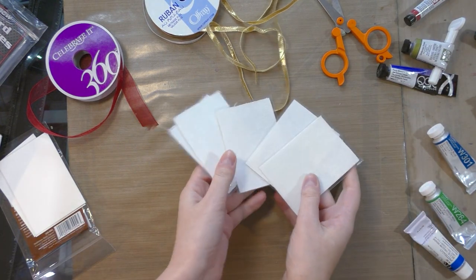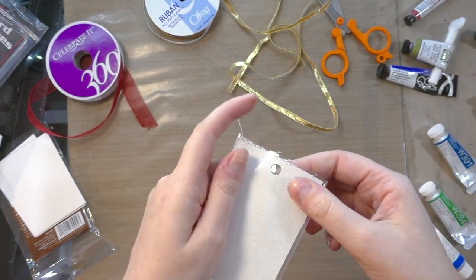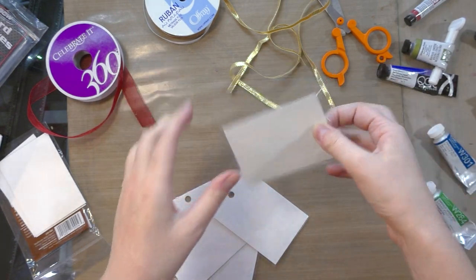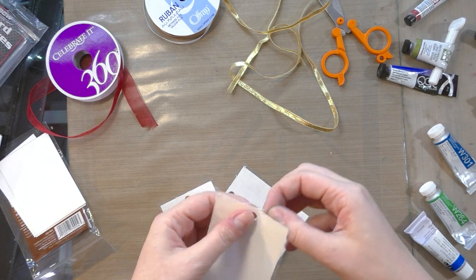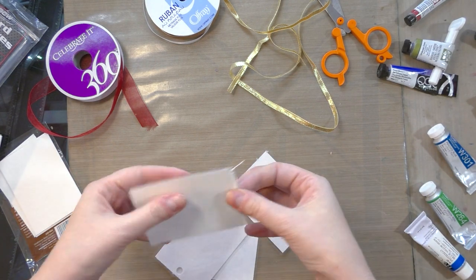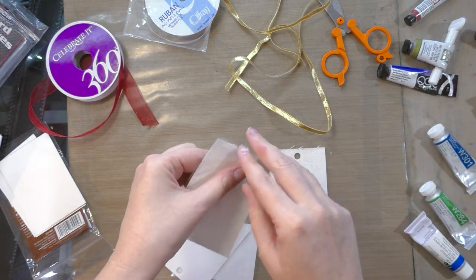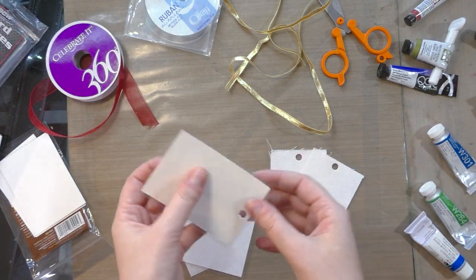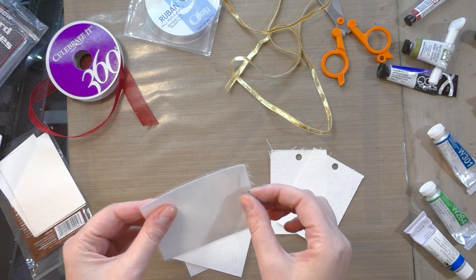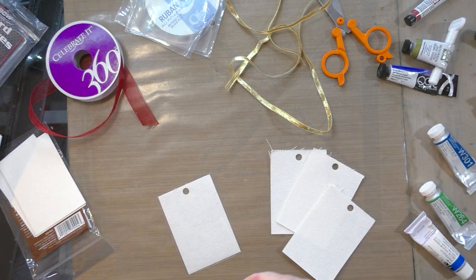So we have five. I'm gonna go punch a hole in all five of these. When I punched my holes, I wanted to make sure they weren't too close to the top, that they went through both, and that they're centered in the middle so they can hang properly. So we are now going to remove and set aside our little plastic bags. And those are just card sleeves, but you could use little zipper bags too, whatever you have on hand. What might be really pretty is little glassine or wax paper bags.